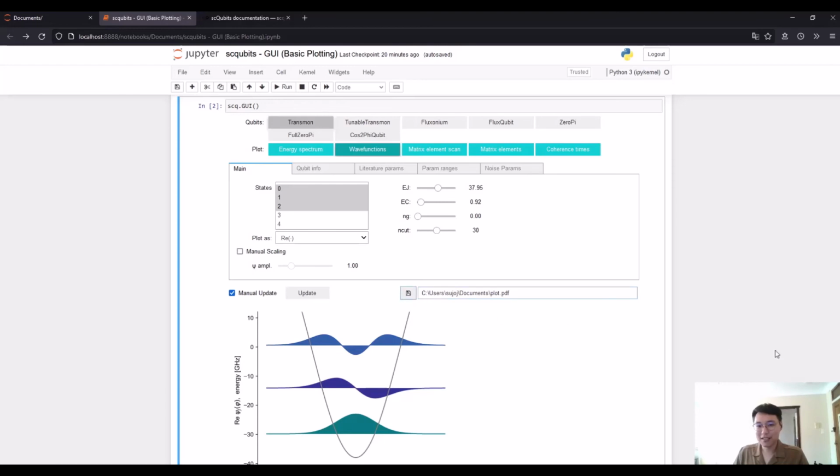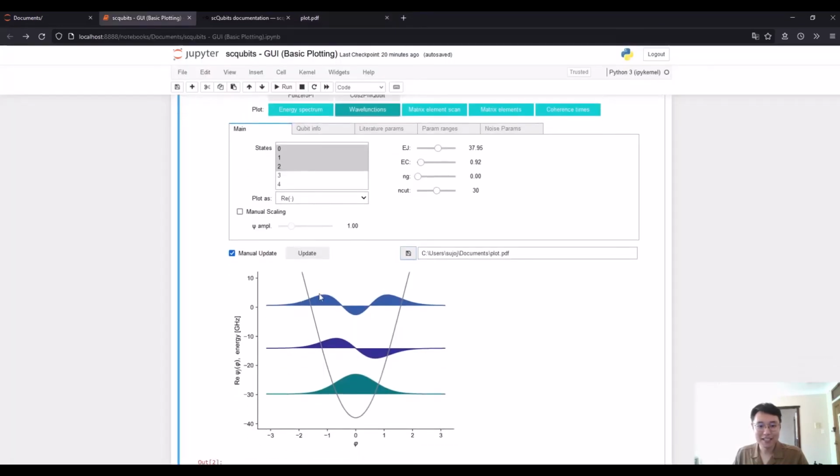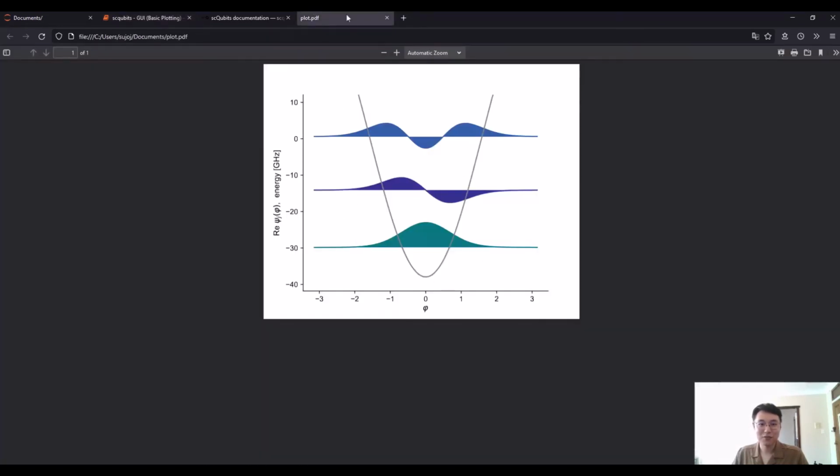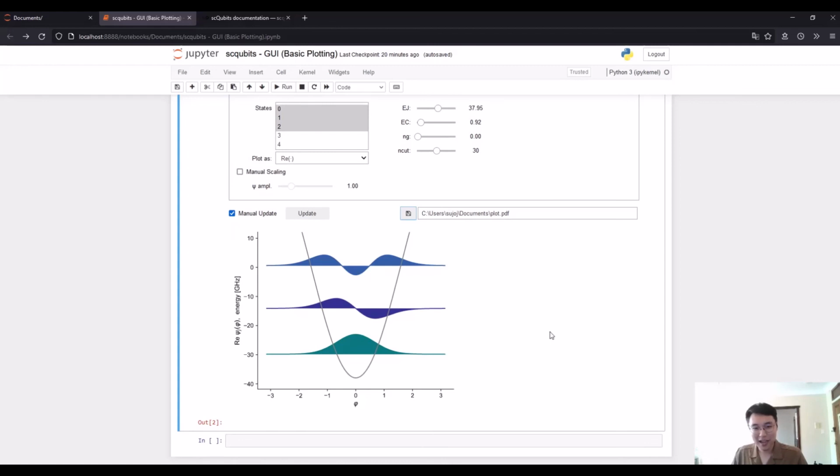Now if I press the save button, then what I see, let me pull it up from my documents, is the plot that's right here. So notice that the current plot that we have here is indeed saved as a correct one. And in the next video, we'll look at some more options if you want to ever change how this plot is being saved. But for now, that's all we'll deal with here.